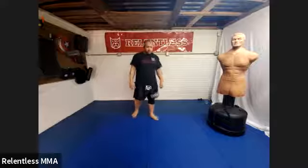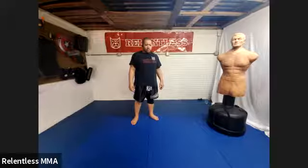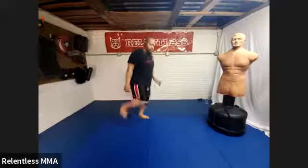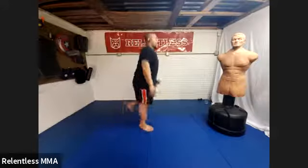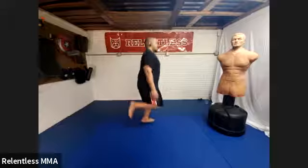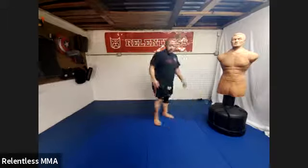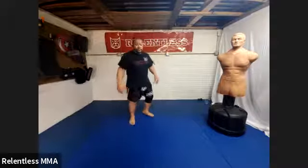Yes, good. And breathing. All right, butt kicks. Keeping the chest up, arms relaxed. But focus on posture. High knees. Good. And Frankenstein.